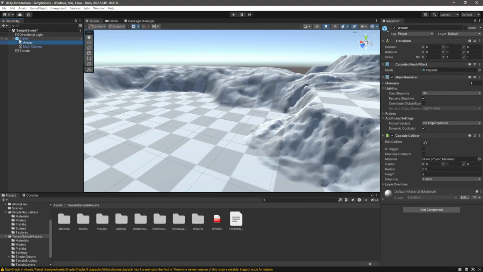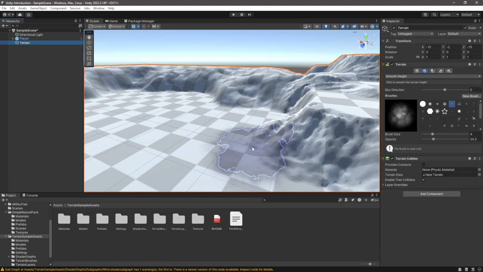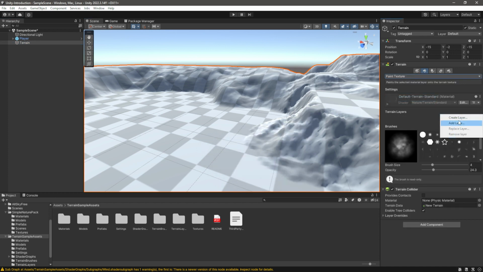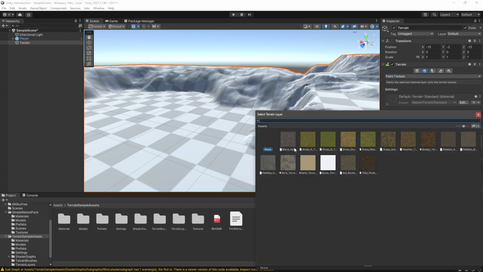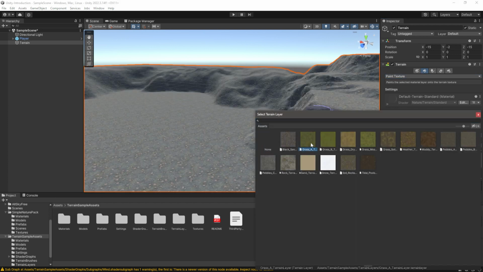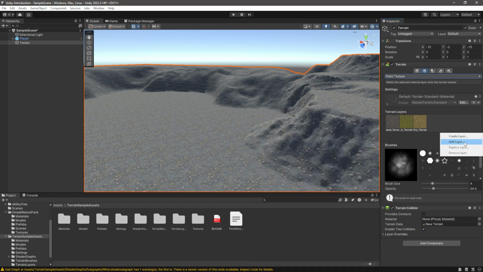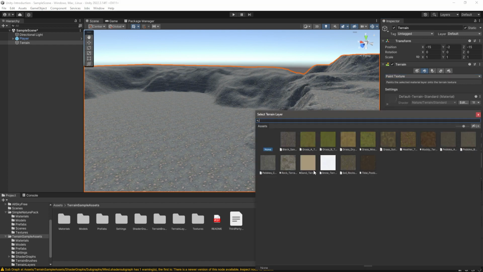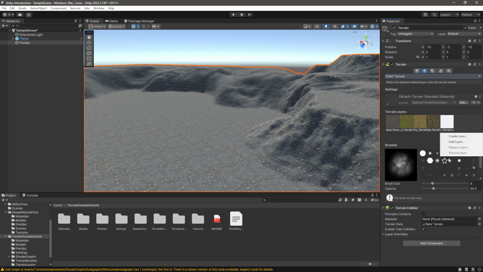So to paint that onto the terrain, if we go back to here, and if we edit terrain layers, we can add that one, that one, and just add a few here and there. So they're all in that one.